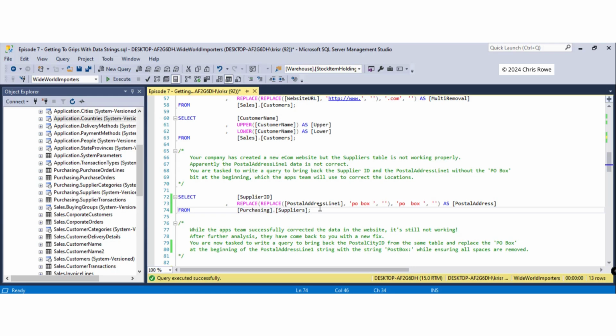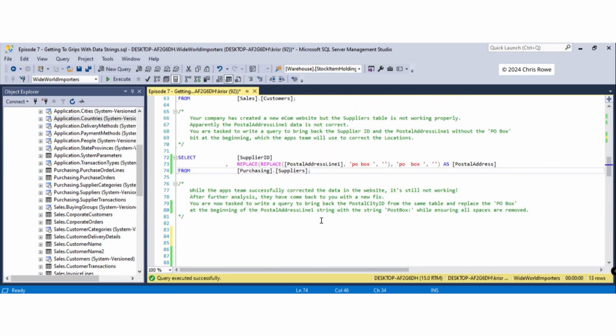Let's move on then to the second scenario. Now, while the apps team has successfully corrected the data in the website, it is still not working for some unknown reason. I suppose that's IT for you. After further analysis, they've come back to you with a new fix.